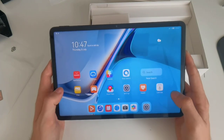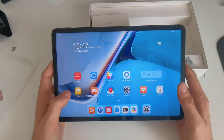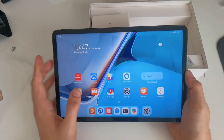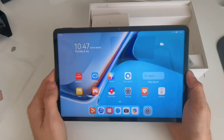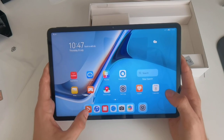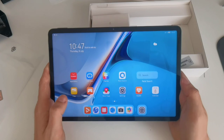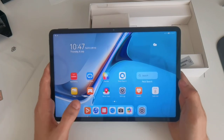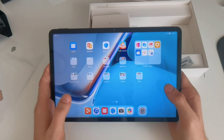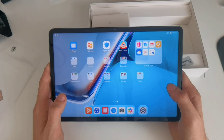So what do we have in terms of apps? I managed to add my Huawei account here, but I didn't import any data. So we have the AppGallery. We have Petal Maps here by default. It asked me if I want to have Huawei Video enabled, Huawei Books and Huawei Music. As I have a free trial anyway of those, I thought, okay, let's try it out. And they are also quite good. Huawei Video, I made a video about it. Especially here in Germany, it has some interesting things.